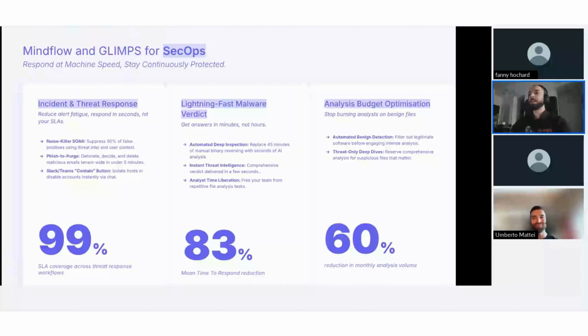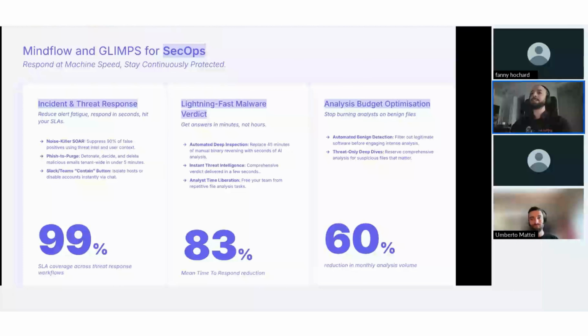So, not every file needs expensive deep analysis. We filter out legitimate software before spending expensive time on it.